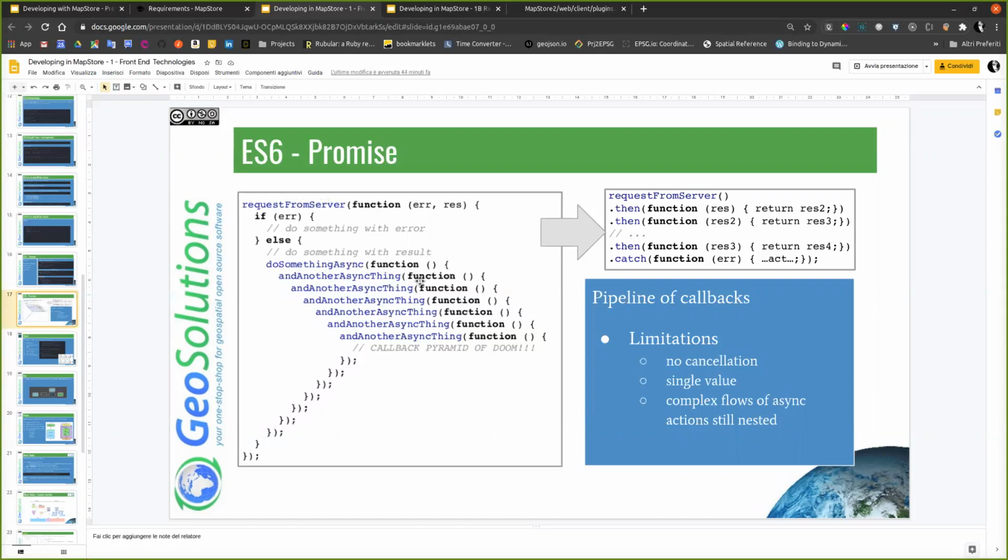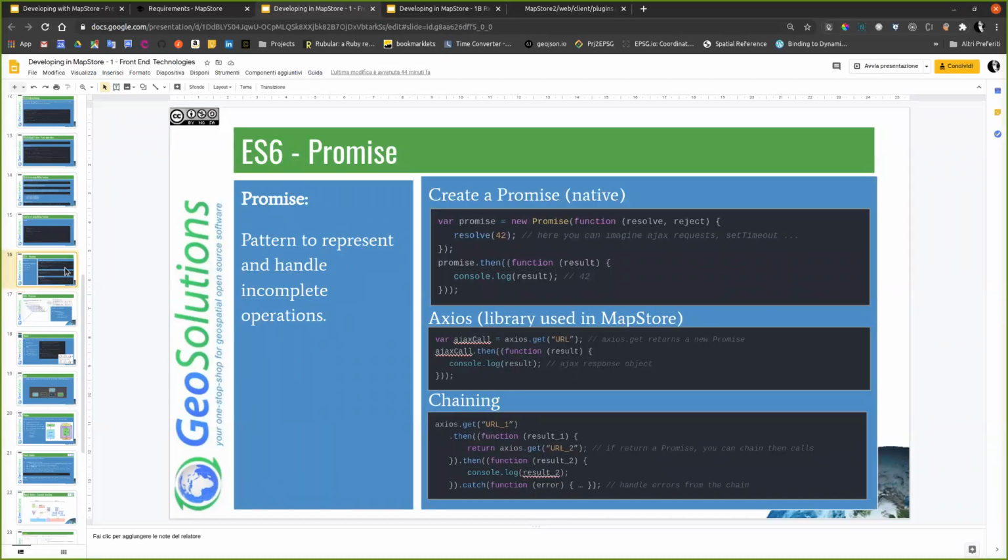That means a chain of callback calls, and code written in this way quickly becomes hard to maintain, and this was called the callback pyramid of doom.